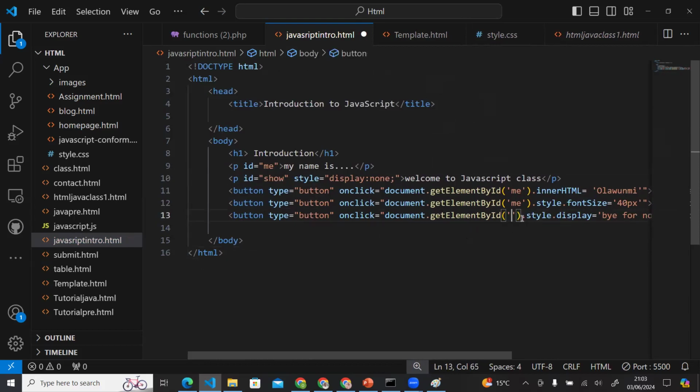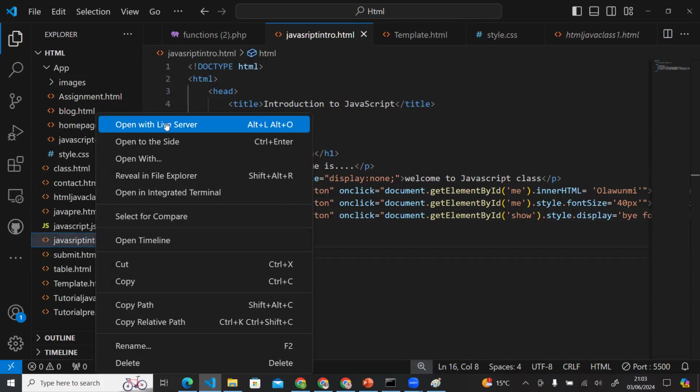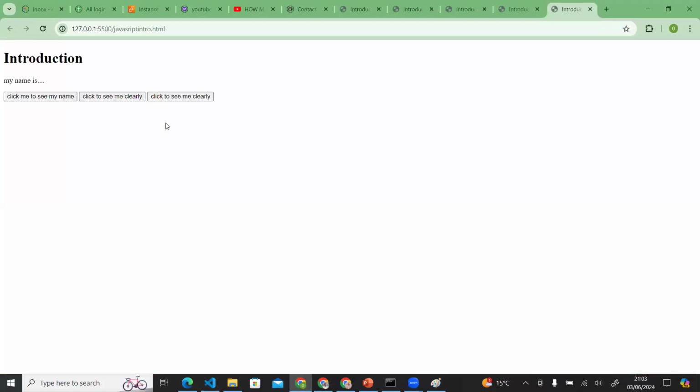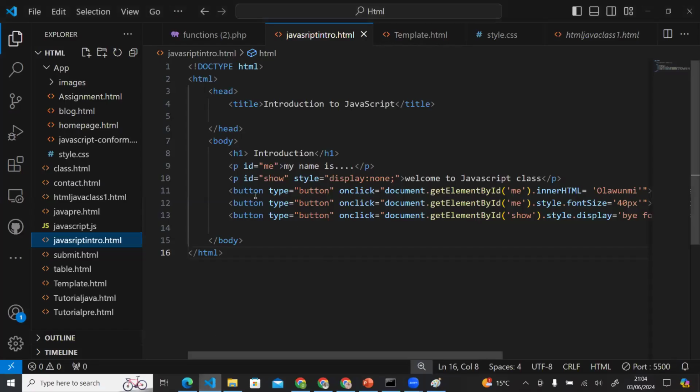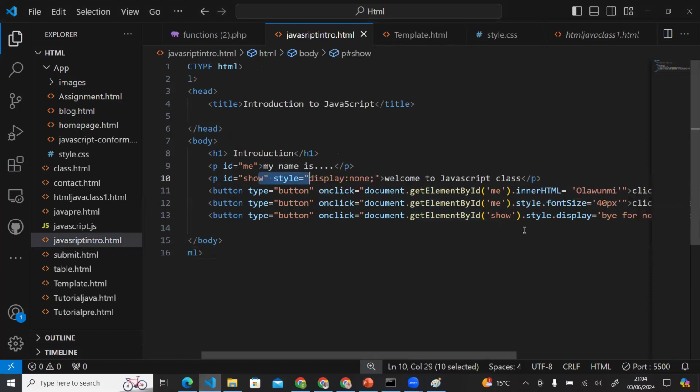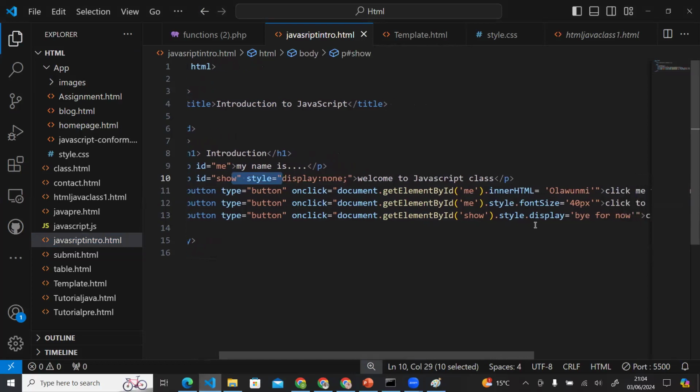The ID is show. Yeah. Save. I have an error here. Click, get element by ID show, style dot display.